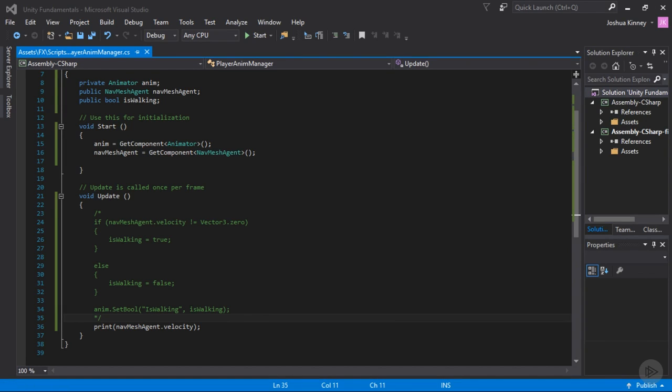In this clip, we're going to set up the blend tree value through script. I would like to just offer you a challenge. Technically, you already know how to do this. It is the same principle as what we use to set the bool value of our condition. Remember, is walking? You can actually figure this out. You just need to think about the data type that you're going to be using.